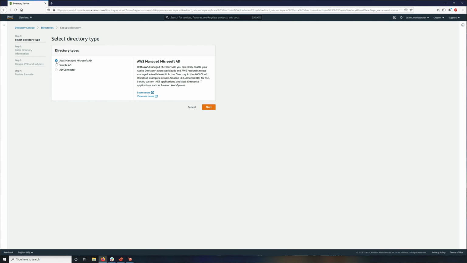Then there's also AWS managed AD. It's more expensive, but you don't have to deal with things like patching and whatnot. That's a good solution too if you want to take the legwork of managing your own server out. For my video, I'm going to do Simple AD, which is just a Linux Samba AD. There are a lot of limitations though, like AWS SSO and a couple other things. It's good for just testing, or if you've got a really small company, it'd be perfect.